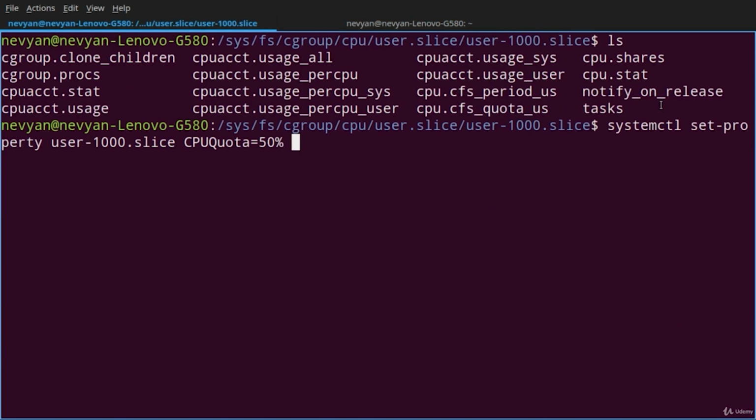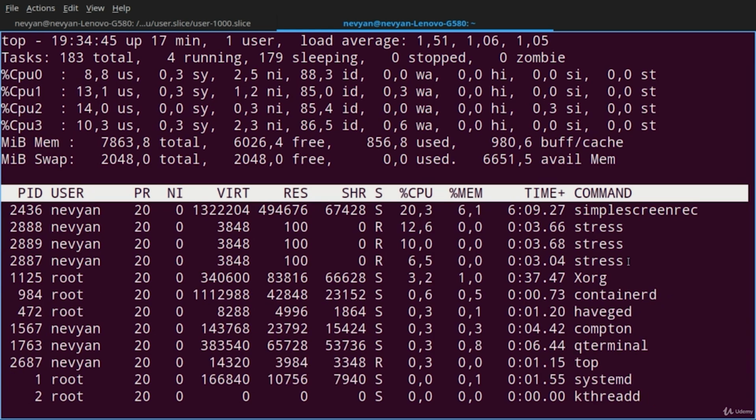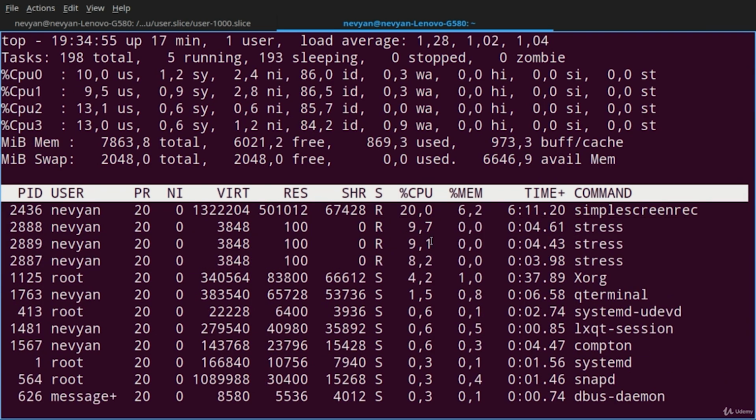Alright, we can also set not only a hard limit of 50% of the maximum CPU usage. Out of those 50%, a single program cannot have, for example, more than 25%. So we can modify this by providing the parameter CPUShares, and the maximum is 1024. So if we want to use only 25%, we'll type here 256. All right. If we now run the stress test and go to the top command, we can see that the stress test is not taking more than 10%, which is 25% out of 50.